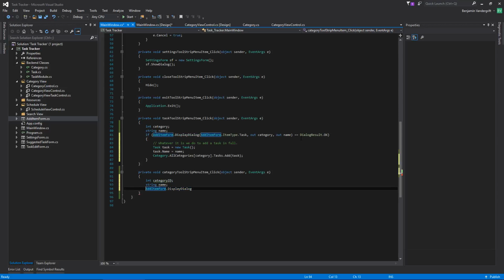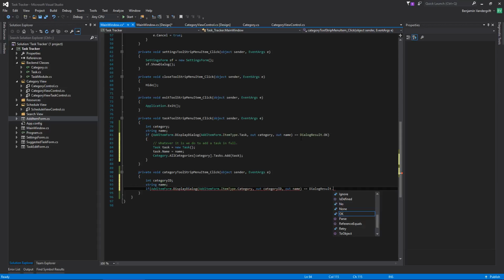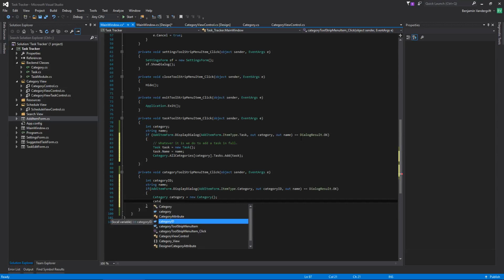The reason why I'm calling this category ID is because this is going to add a category, so there's a strong likelihood that I'm going to want to use the category as a variable, like right here, category equals new category.